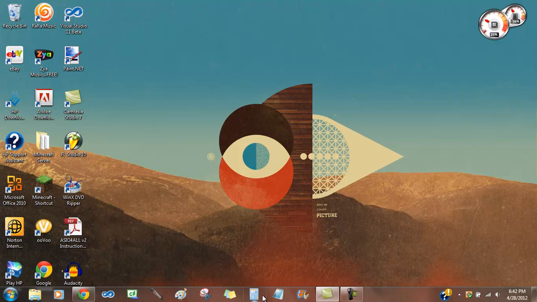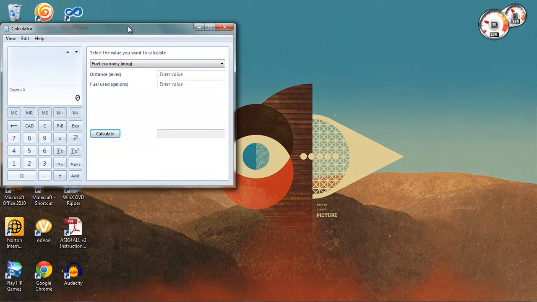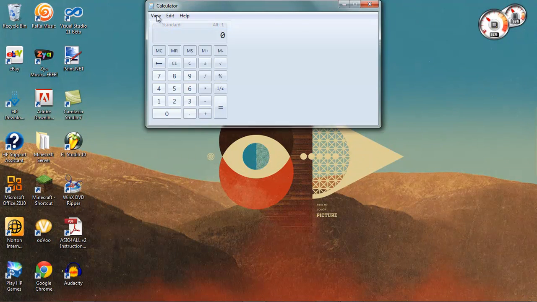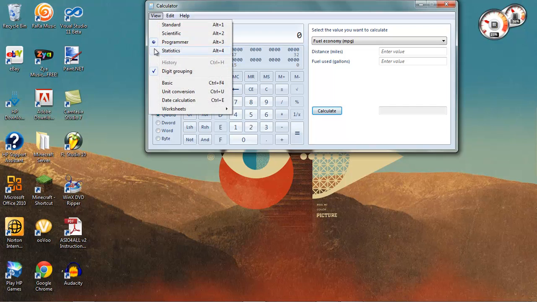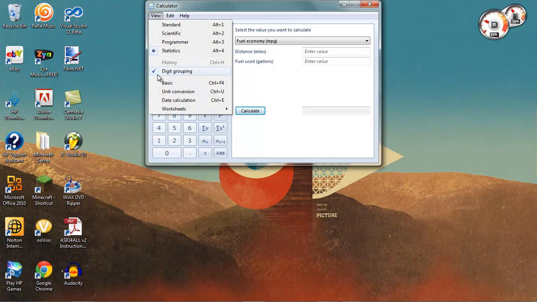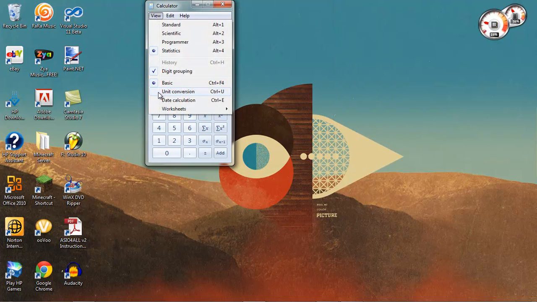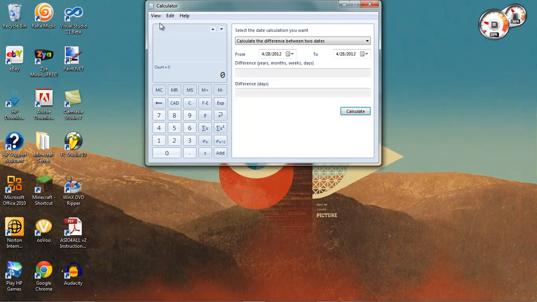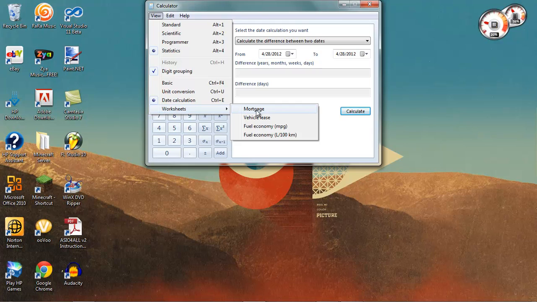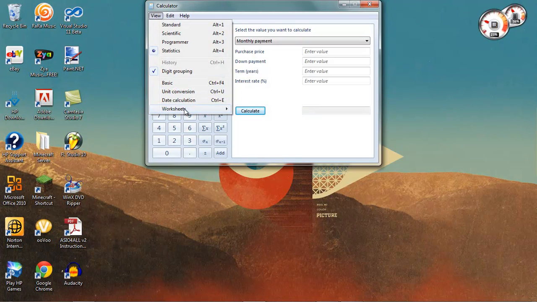Another tool on our list is the calculator. Pretty simple, nothing too advanced about it. You go to views, you got your basic, standard, scientific, programmer, and statistics. You also got the digit grouping, then from here you get basics, so it just looks like a basic calculator. You get unit conversions, date calculations, worksheets, you get mortgage, vehicle leases, fuel economy, and 2 different types.